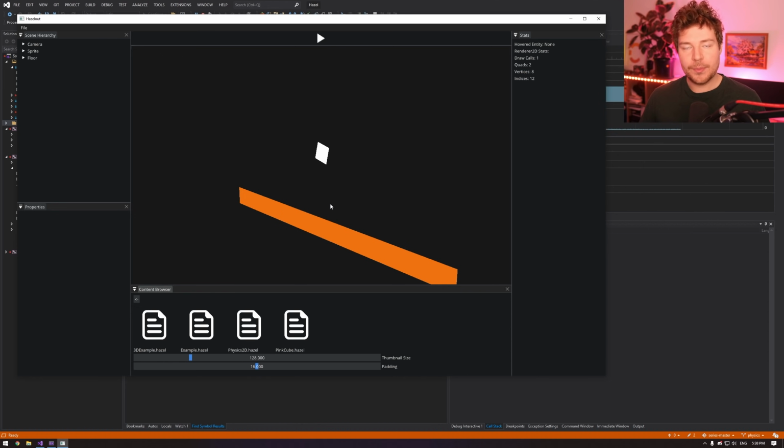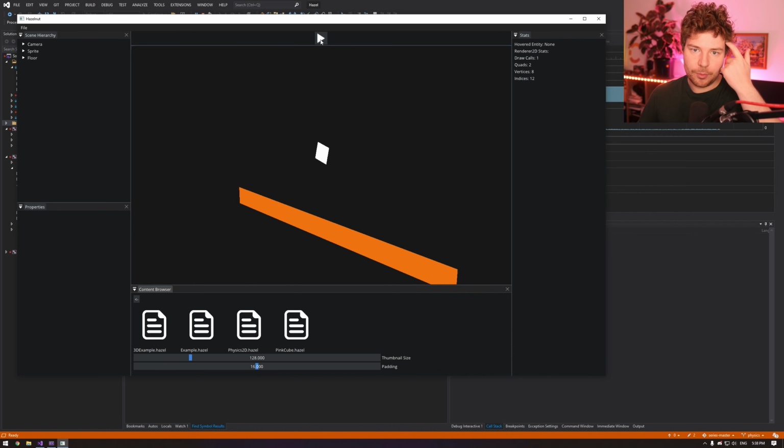So in summary, long story short, if you actually think about what needs to happen here, we just need to copy whatever scene is currently being displayed here. We just need to copy this scene into a new scene, which we can call the runtime scene, and then switch the editor to use that runtime scene as the context for literally everything, right? But then when we hit stop, switch that context back to whatever the scene was that we were editing. So how are we going to do that?